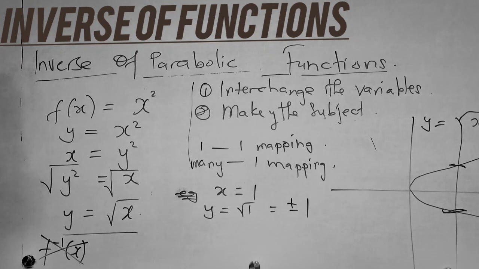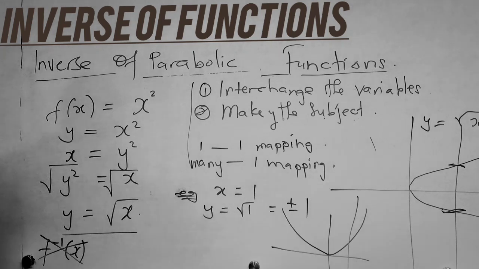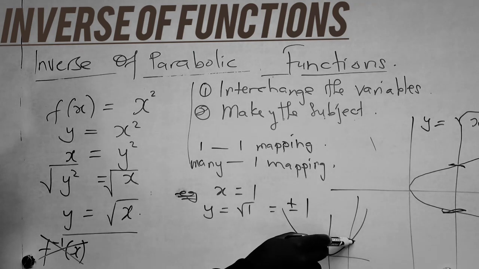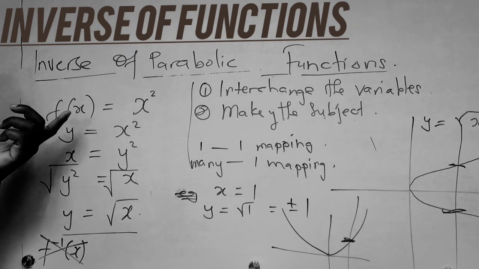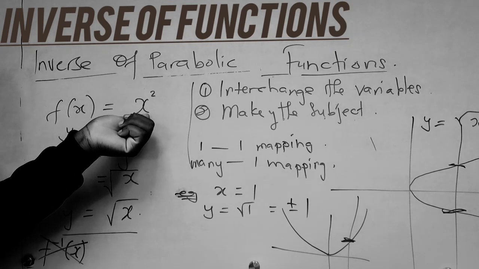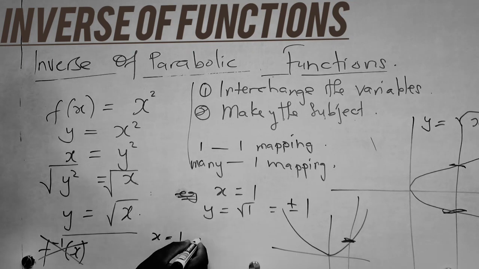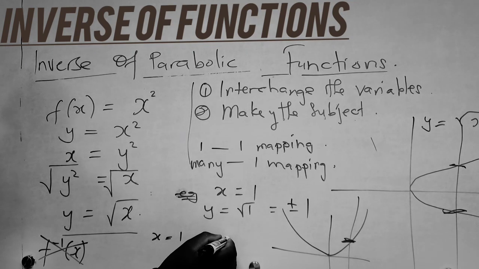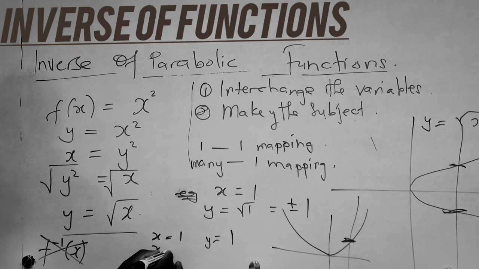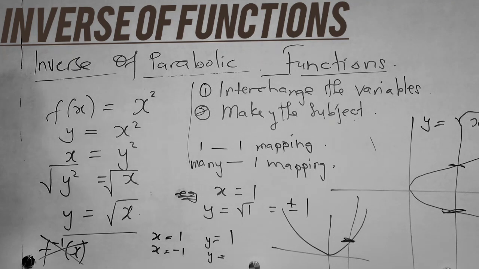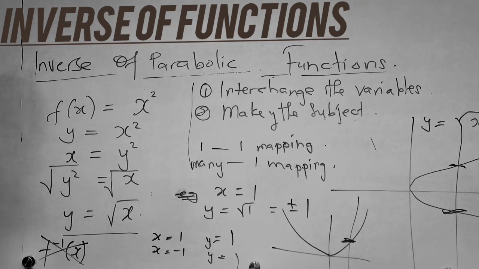This one is a parabola. It looks like this. The vertical line test just cuts at one point, and this proves to us that this one is a function. Also, if we input one or more inputs, we still get one output. For example, if we input x is equal to 1, y is equal to x squared. What is 1 squared? We get 1. If we input x is equal to minus 1, minus 1 squared is equal to 1. So many inputs are giving us 1 output. So that's a function.